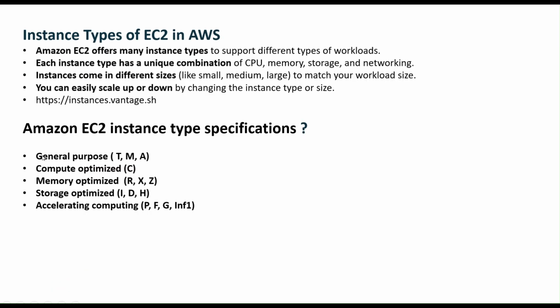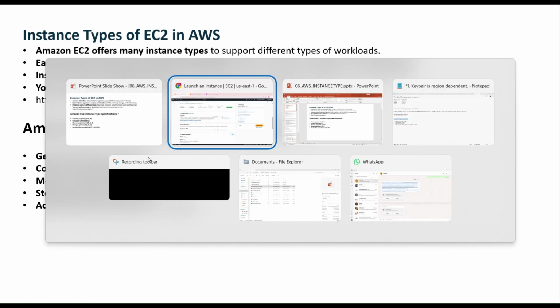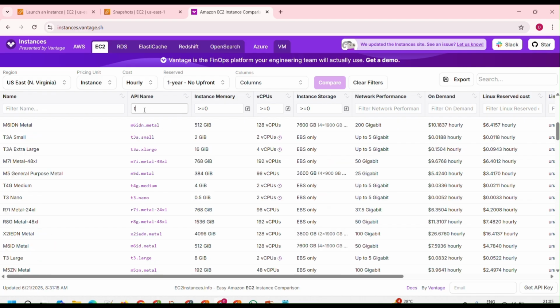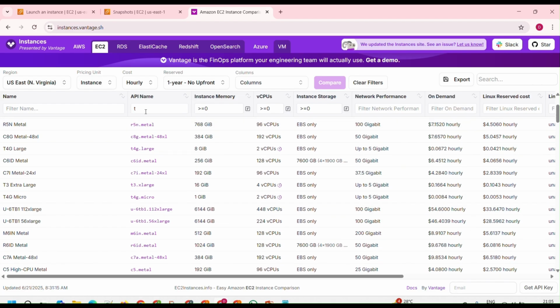Okay, let me go to general purpose. For now keep it in mind, general purpose, the shortcut is TMA. If I filter the name with T, there is T3 small, T3 xlarge, so we can filter it based on that. T2.